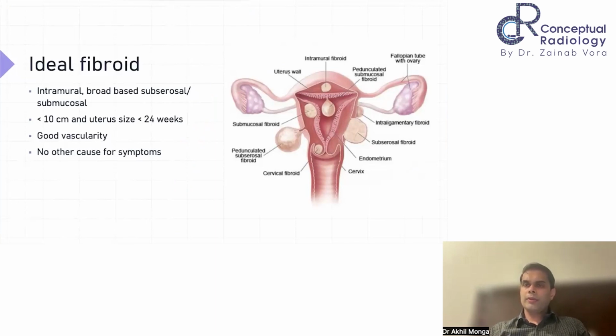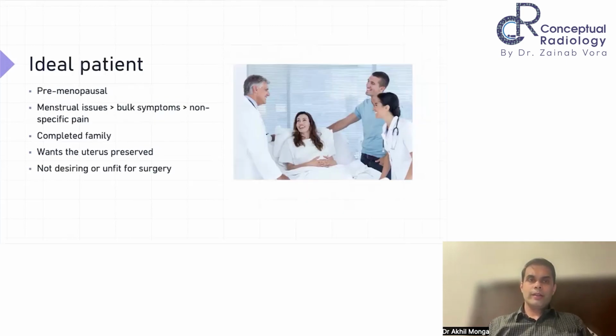The expertise involved becomes more, you need a more expert operator to deal with these kinds of tumors. The post-embolization syndrome, or the ischemia-related pain that happens, increases when you have larger sizes. So that is where we start thinking about giving other options or surgical options to the patient. Good vascularity, of course, if the vascularity is good, then only removing the vascularity will be useful for the patient. And we rule out other causes. So if there's any infection, hemorrhagic cyst, endometriosis, everything has to be seen so that you don't end up doing a treatment and the patient continues to have the problems that they were facing anyway.